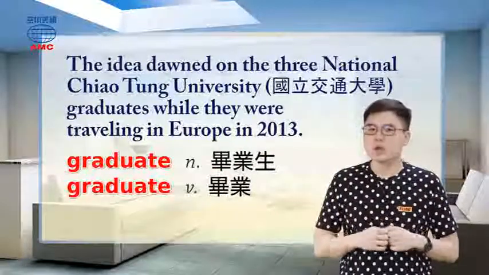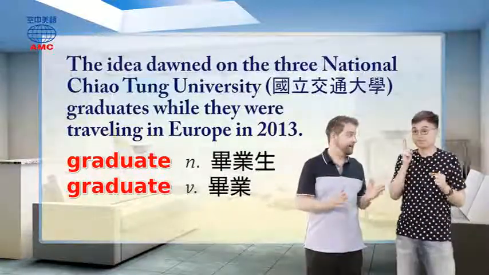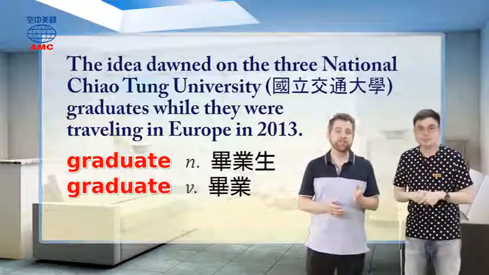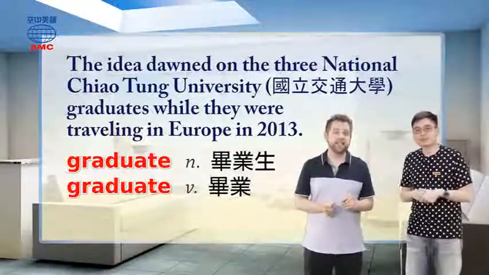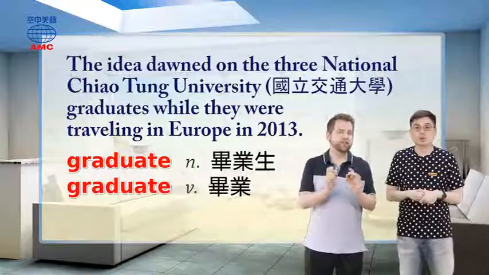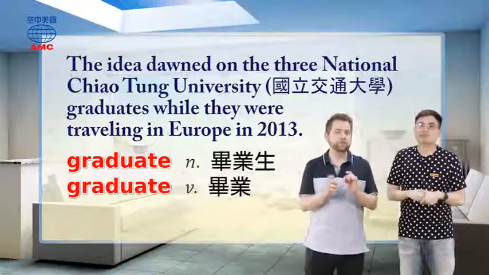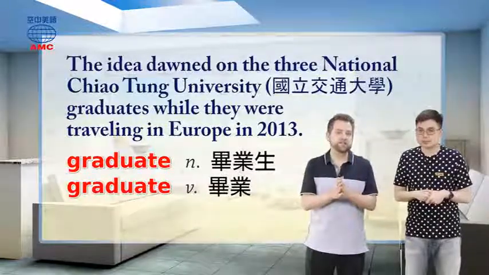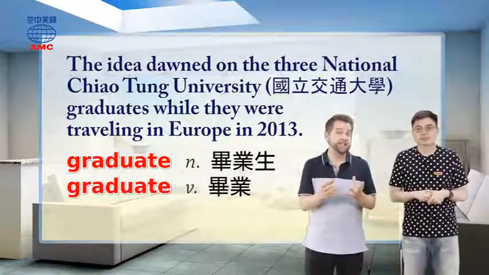Okay, we should also explain the word graduate here. Yeah, we certainly should. So, graduate is a noun. It's spelled G-R-A-D-U-A-T-E, a graduate. So, it's a little bit different in pronunciation from the verb to graduate. Both words are spelled in the same way and they have similar sorts of meanings.